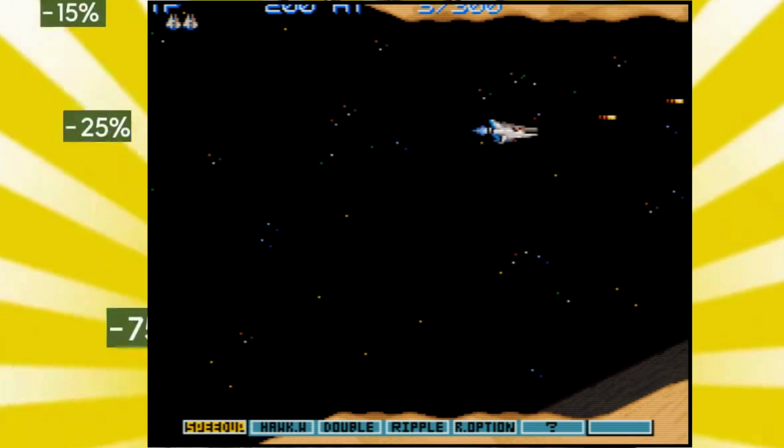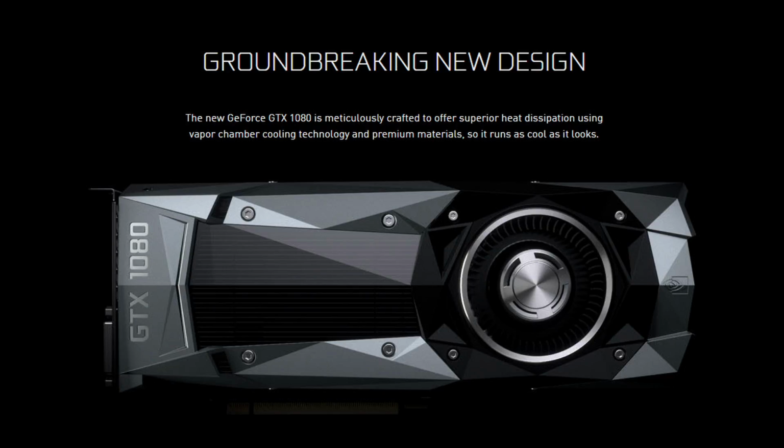And the first card in the first lineup is the GTX 1080. Pretty much the rich guy card for getting 4K started up to medium settings. And for now it's $649 for the cheapest card you can get. It's supposed to be $600, but because of the supply and demand being off the charts right now, it's kind of overpriced. So if you want to get the 1080, this is what you should do. Wait. Just wait. Because the card is really expensive in the first place, and now it's $50 more expensive. If you want to pay the premium, it's fine. Just go ahead. But anyone would advise you to wait.